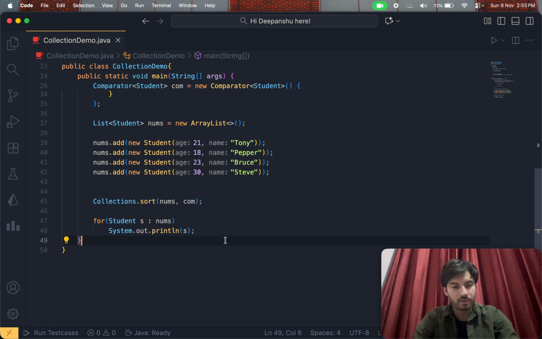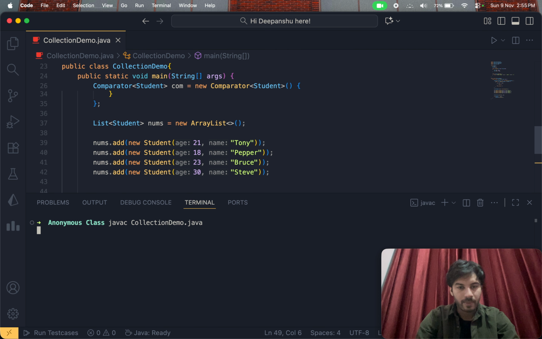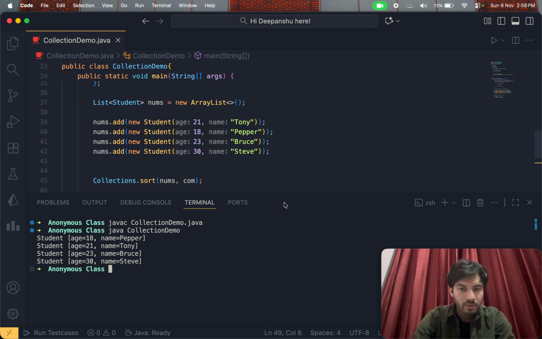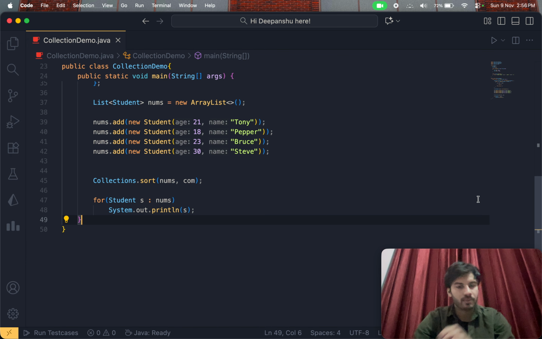Okay, yeah, here you see that you got your ages from smaller to bigger. I think that's perfectly fine.